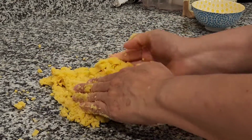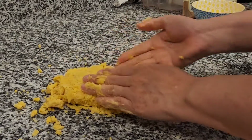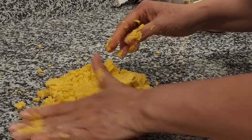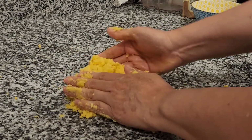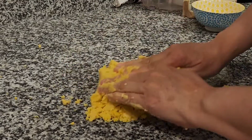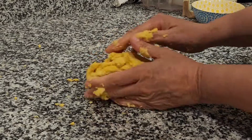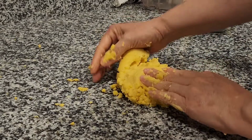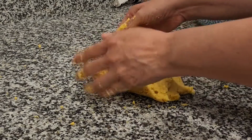Okay, so I'm gonna keep mixing this. Coming along, it should be nice and pliable. Shouldn't be dry at all.